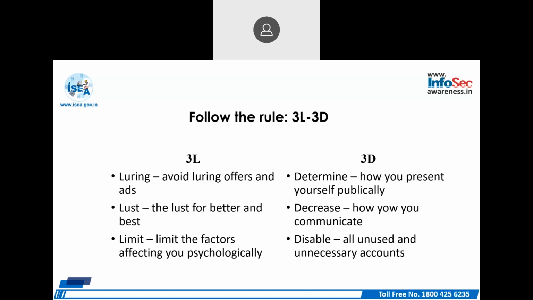Now, in the end, my personal rule of 3L 3D, which I tell everyone to follow, will be beneficial for you. What is 3L? Luring, lust, limit. Luring means avoid luring offers and ads. Something which seems easy is not easy. Something which seems cheap is not cheap. Something which seems gold is not gold. Everything which shines is not gold.